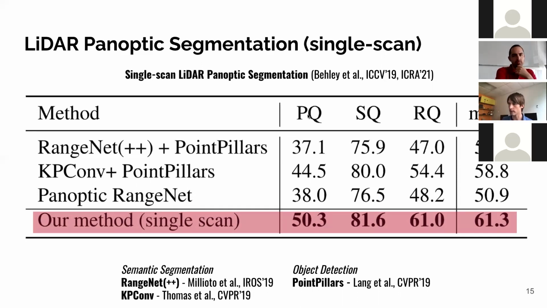It's the standard metric for evaluating the quality of panoptic segmentation, and also mean intersection over union, which is the metric widely used for evaluating semantic segmentation quality. I would also like to mention that several baselines here actually use separate networks for semantic segmentation and object instance detection, and then fuse the results. We here just trained one single network for this task. Now, in the next slide, I'll present results for 4D LiDAR panoptic segmentation. Before I go there, let me quickly explain that the baseline for our method is a tracking by detection approach. We take all the methods that I listed here, which operate on a single scan, process every scan independently, and by some means associate these segments over time. This is the tracking by detection baseline.